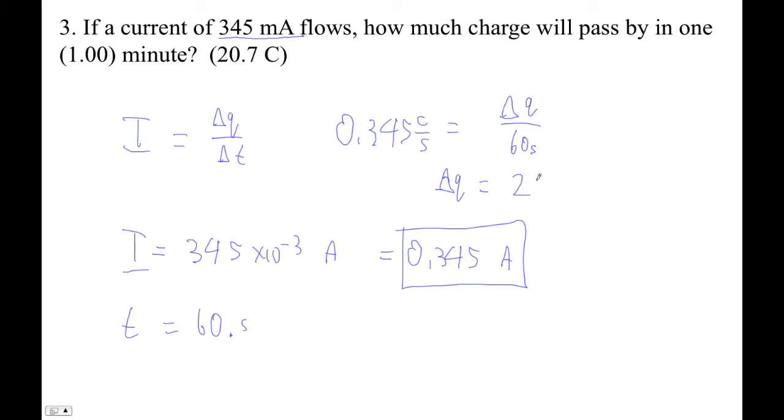Delta Q is 20.7 coulombs. So two things are important to remember here. The first thing is that when we're talking about electrostatics, that is a lot of charge. But remember that if you're looking at a wire, these are just electrons that are, for your microscopic view, just traveling along, and they are not very far from their nuclei.